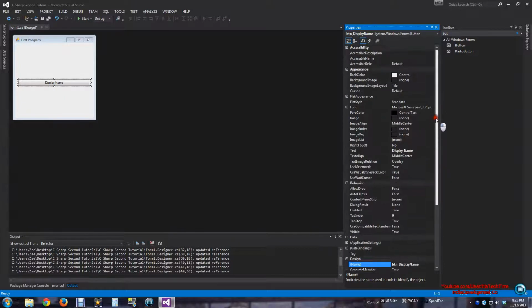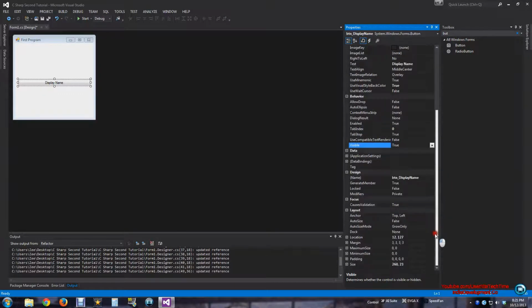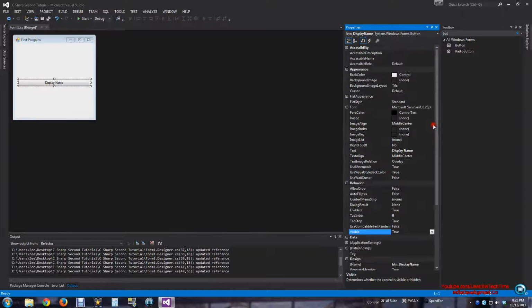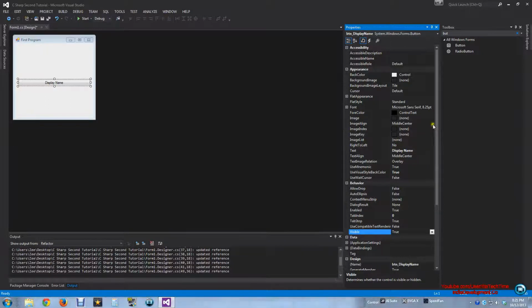The other things that you might want to use: there's text align, there is enable. If you disable it, people won't be able to use it. And the visible, you can make it false, so it's not visible anymore, and you can make it true. You'll see this as you go on and as your needs fit. If you need something else, you need to use it. You can ask me a question, I'll put it in the community questions. But I learned it as I go, whatever I need. So don't worry about the rest of it. When you need it, you'll learn it.